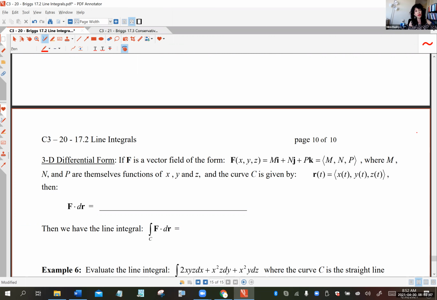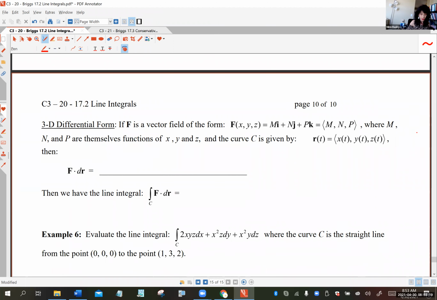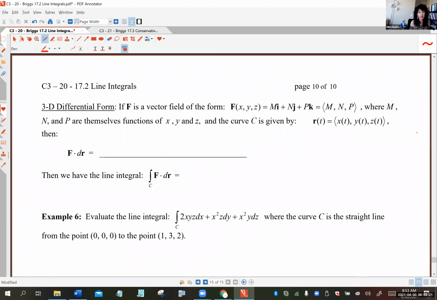Okay. I do want to say that the textbook we use, Briggs, is not that strong. I'm being charitable. It's awful for Calc 3. And it has very few differential form problems in it. So good news, you got me as your instructor. Other books are much stronger, and they go into differential form more, and it's a very important format. So some of your MyLab Math homework I actually pulled from other books that are available in MyLab Math, and I have you doing this format because it's important.